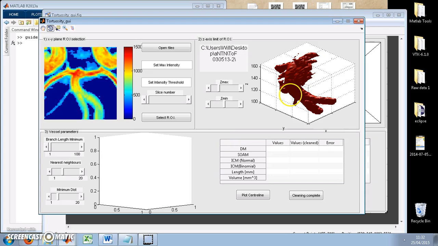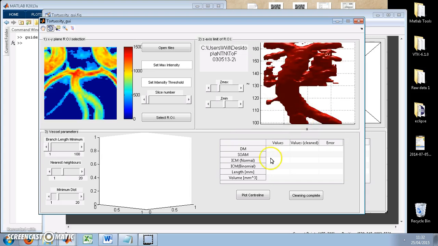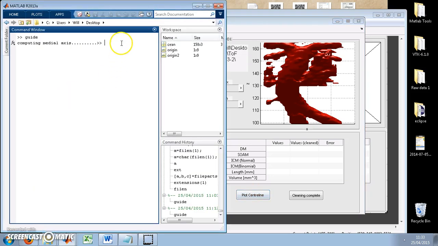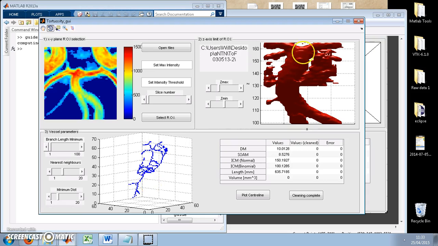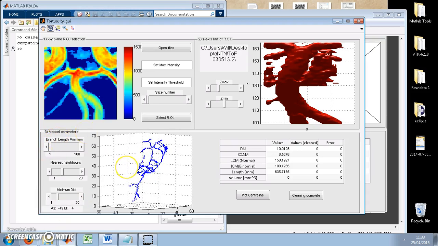But let's see how it does. So this point probably takes the longest. You just have to wait for. Oh, that's very quick. So there we have this extracted centerline of the basilar artery, and these are the cleaning up tools to make this a bit better.